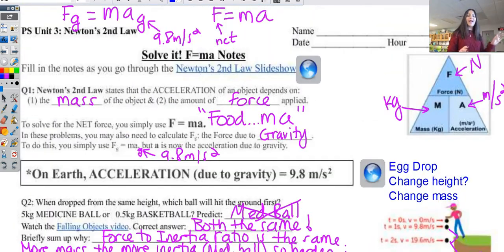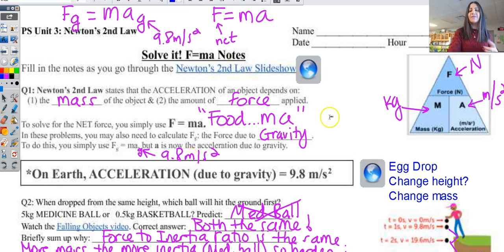One of the main ideas here is Newton's second law. Newton's second law states that force equals mass times acceleration, F equals ma. You're going to really want to make sure that you remember that. I always say, I want food, ma, and that's an easy way to remember it. The F is up here, and then ma is down here if you're using an algebra triangle. Knowing the units is going to be really important. Force is in newtons, mass is in kilograms, and acceleration is in meters per second squared.